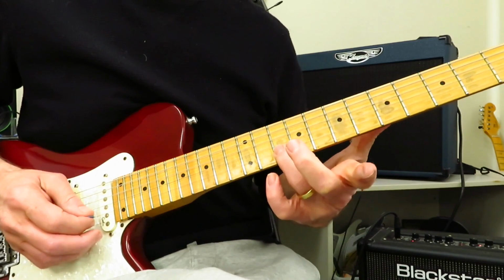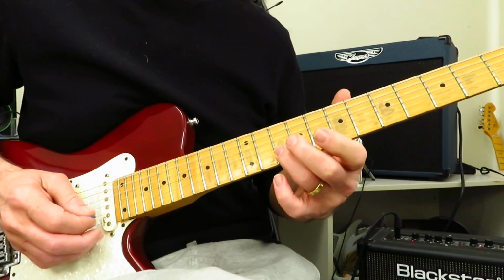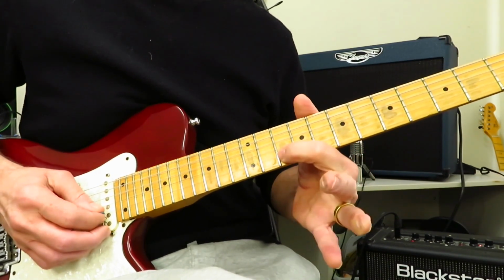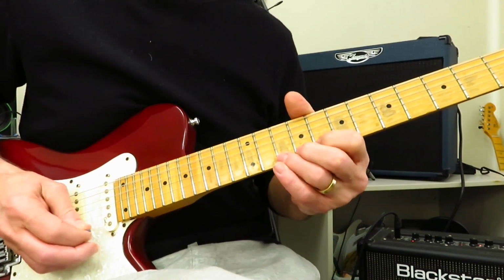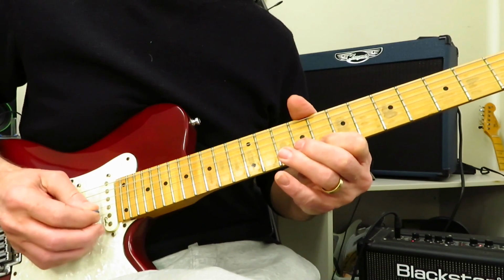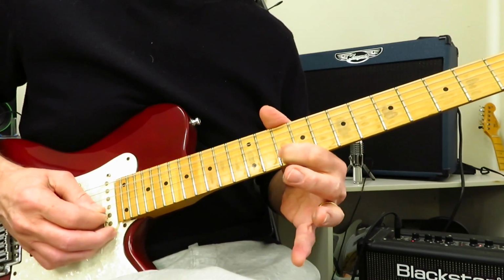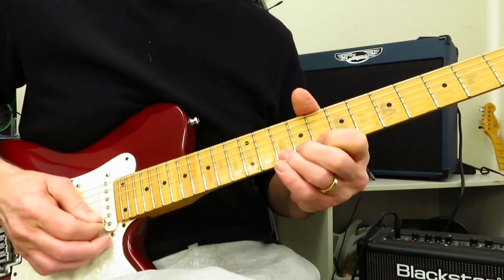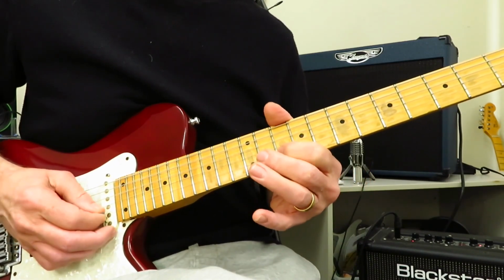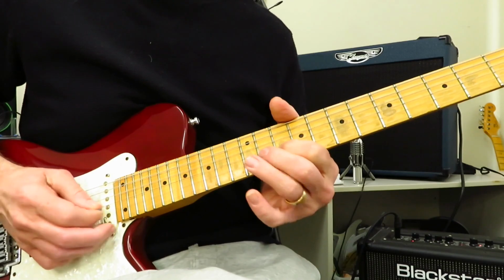Now, we've just ended up on that 10th fret of the B string with our ring finger. We're going to shift our index finger onto that note. And then hit it again. So a quick little shift there. See that? Quick little shift.